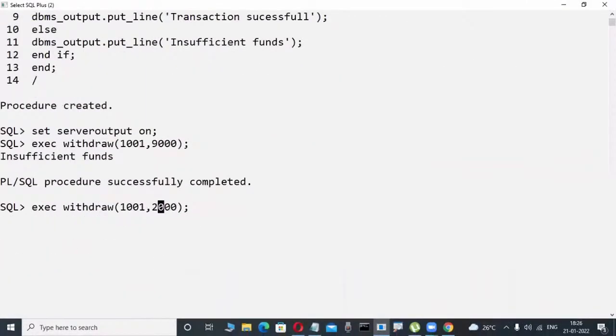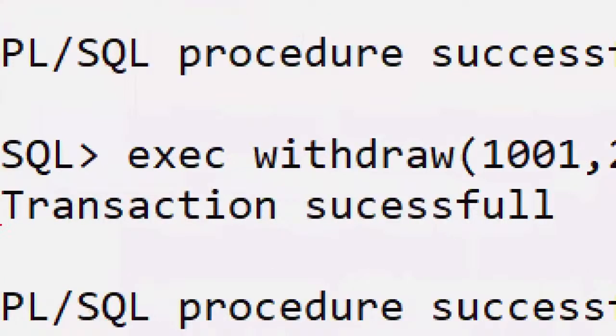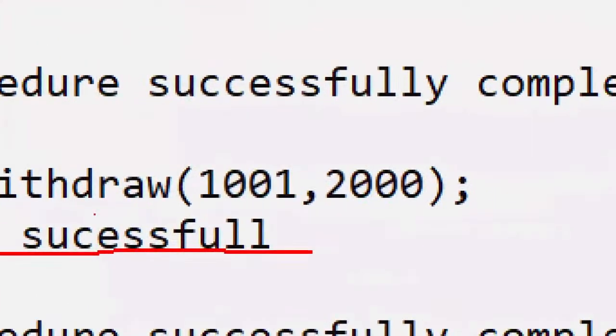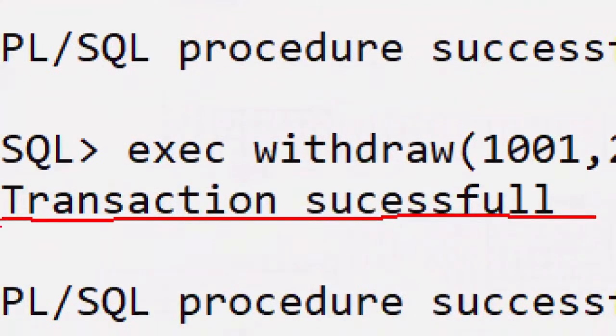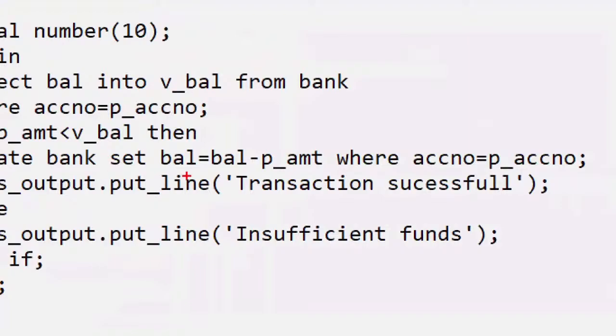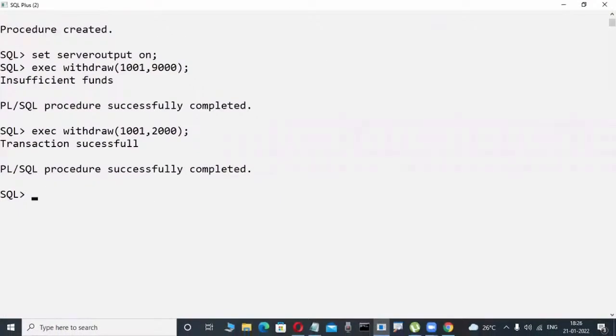Now whenever I'm executing, I want this one automatically, yes, transaction successful, it will display. Maybe you try to withdraw about 2,000 rupees from 3,000 rupees. Is it possible or not? Transaction is successful. How is it possible? Here I'm writing coding only. Now really, is that affected in a table or not? Compulsorily in the database it is affected, then only your banking system is okay, so now successful.